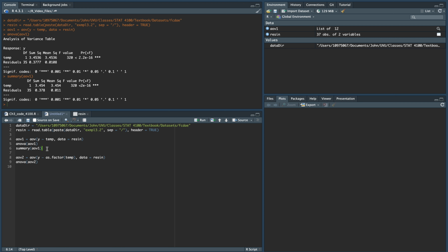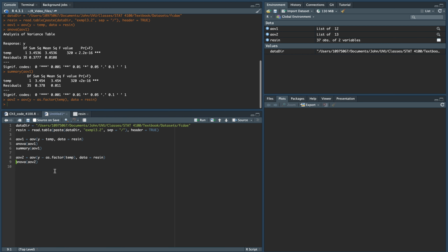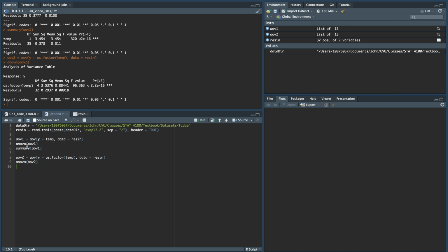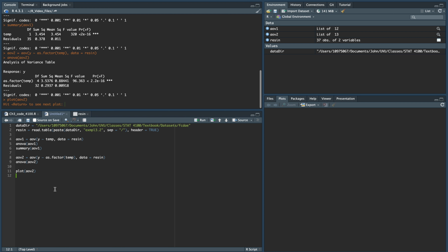Once again, as a reminder, be careful when you are running values where your response variable seems to be a continuous variable, but is in fact supposed to be categorical, to not run it this way, but to use this as.factor option to make sure that your degrees of freedom line up. Now, once we have fit an ANOVA model, R has a nice built-in easy method of checking the assumptions. We can use the plot function, and notice I'm passing in AOV2, this saved object from the aov function before. When we run this, we're able to come up here and hit return to see the next plot.